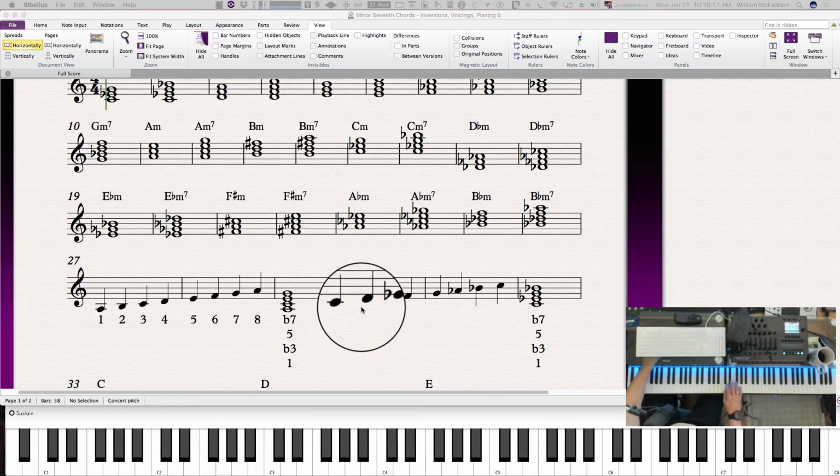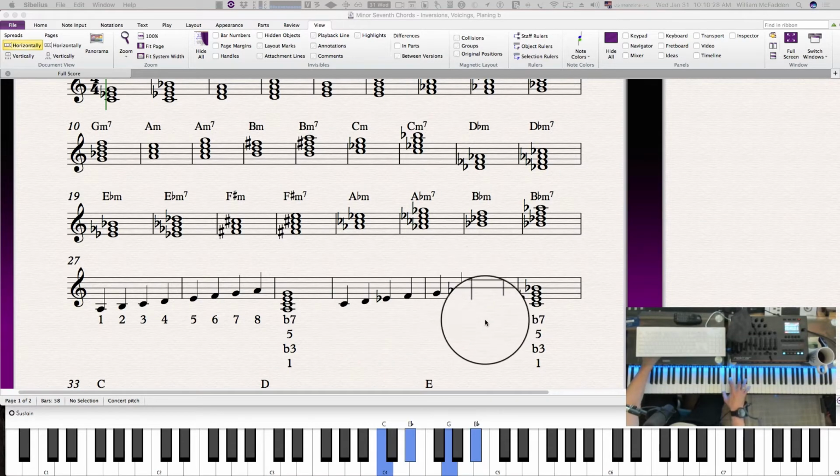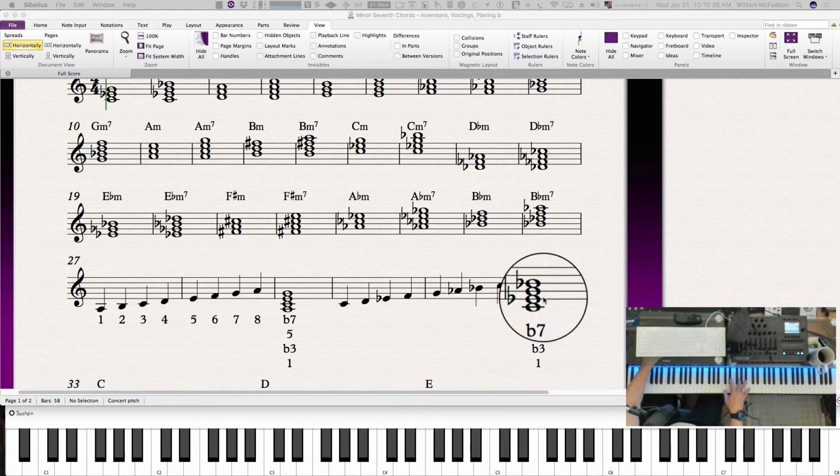Similarly, here's the C minor scale. If you take the 1st, 3rd, 5th, and 7th of the minor scale, then sure enough, you have your C minor 7. So in both cases, relative to the major scale, you're flatting the 3rd and the 7th.